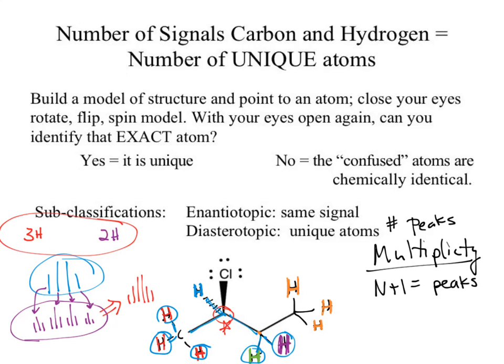Probably not, because our instruments are not big enough to be able to detect the difference between those splitting patterns, and usually what we can get away with is just counting the total hydrogens as our neighbors and just looking at that signal. Where it becomes problematic is if we have drastic differences on those sides, if our neighbors become drastically different. The way to make them drastically different is to attach them to crazy functional groups. Instead of that being a methyl out there, we turned it into a chlorine or 2 chlorines. That's going to now drastically change the overall structure, and what ends up happening is we get this complex splitting of splitting situation.